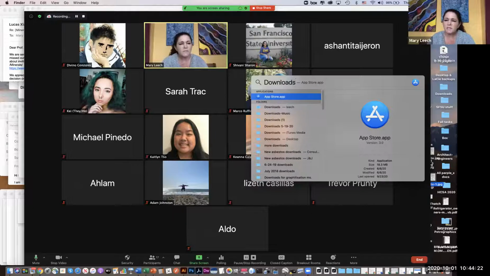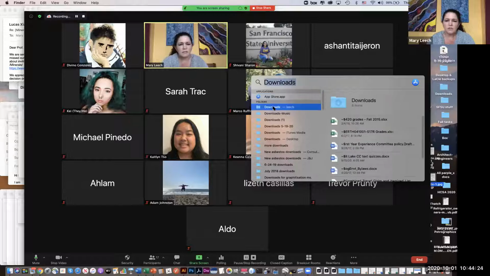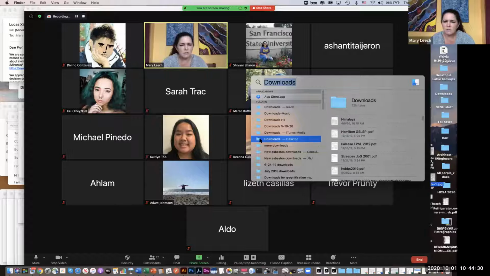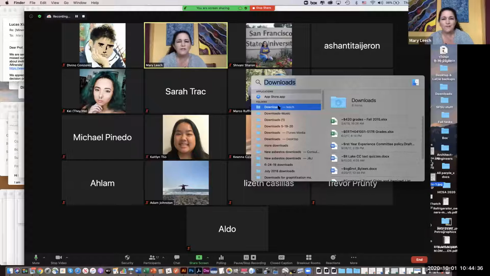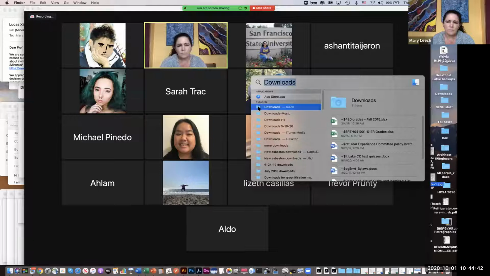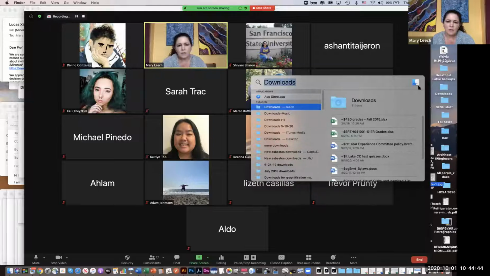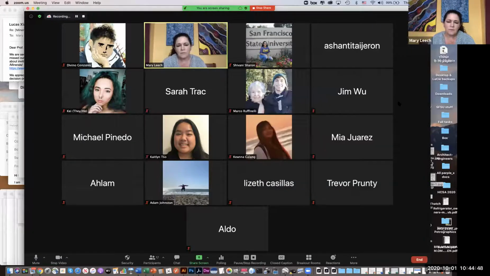So I just typed in downloads, and you should probably just have one. Mine's a mess. Is it this one? Hopefully you just have one download folder. Click on that one and open it. I don't know why my computer is acting like this.